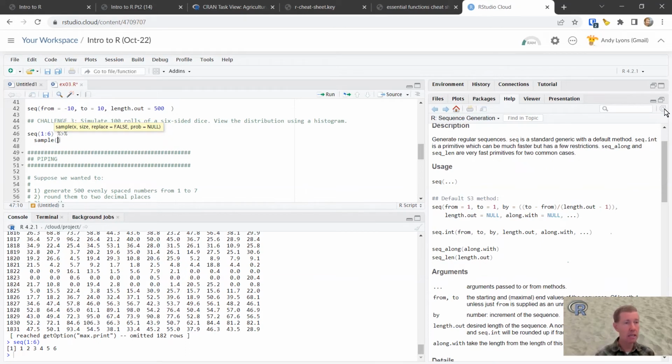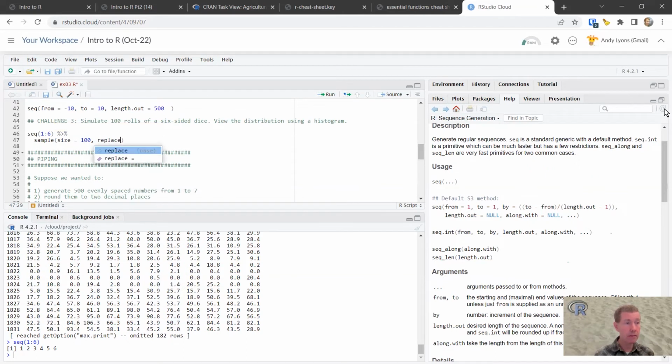So if I look at the arguments for the sample function, the first one is named X, and that's what I'm picking from, right? So I can use this piping syntax because what I'm sampling from are the numbers 1 through 6. And then the next argument is size. I'll go ahead and name the argument so it's a little clearer. And what do we want? We want 100 samples, right? So we're going to be picking a number at random 100 times. And because we only have 6 and we're picking 100, we have to sample with replacement.